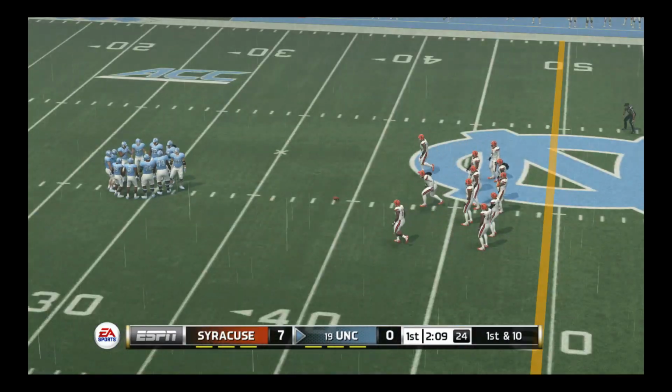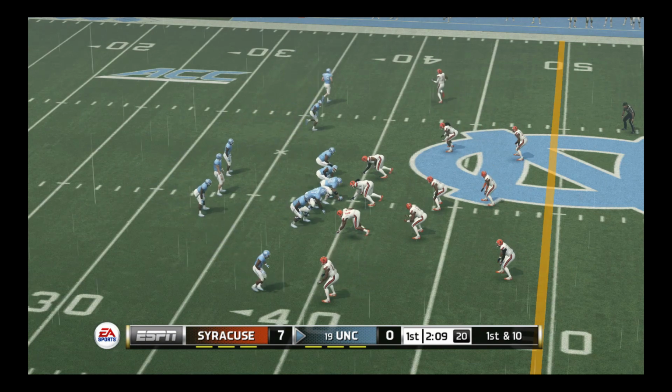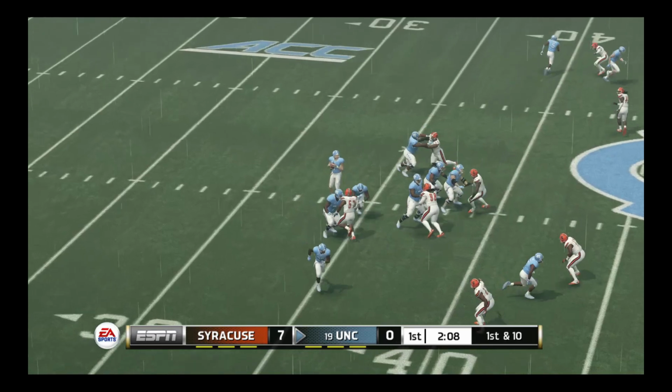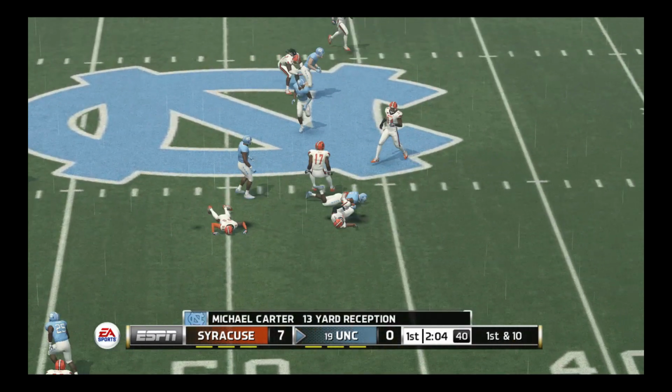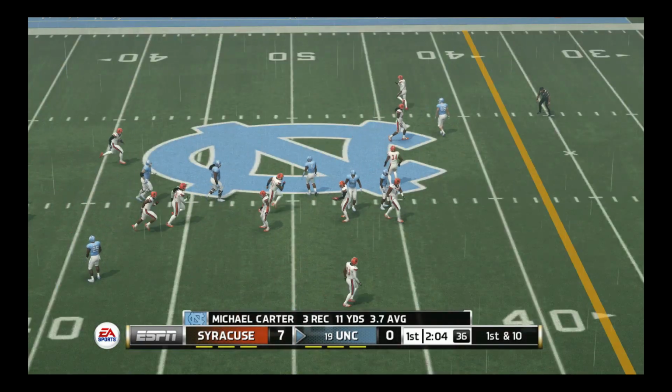Their last drive ended with an interception. We're about to find out what the defense can do this time. Well, they're already playing from behind the eight ball, but they have plenty of time to get back in this thing. Great concentration to pull it in. They'll bring him down around the 48-yard line.